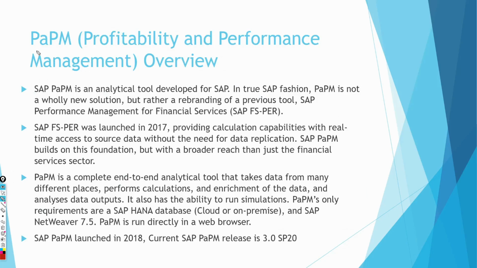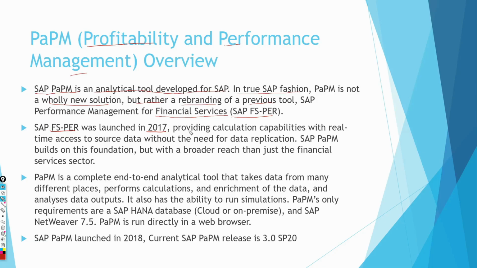PAPM stands for Profitability and Performance Management. SAP PAPM is an analytical tool developed by SAP. In true fashion, PAPM is not a wholly new solution, but rather a rebranding of a previous tool called FSPM, Performance Management for Financial Services. So before PAPM, there was a product by SAP, SAP FSPM, which was launched in 2017.